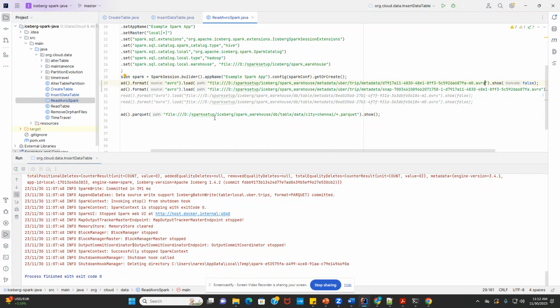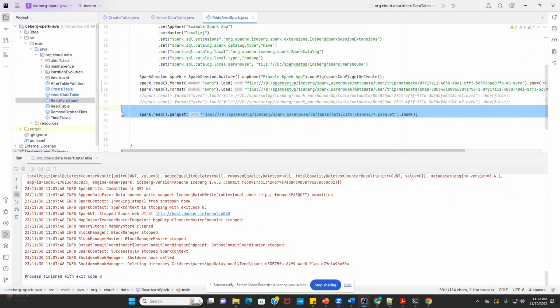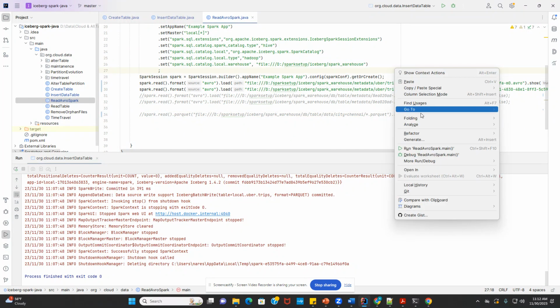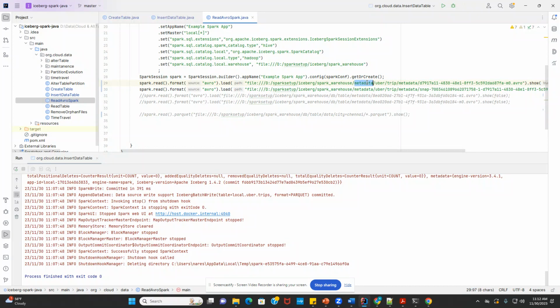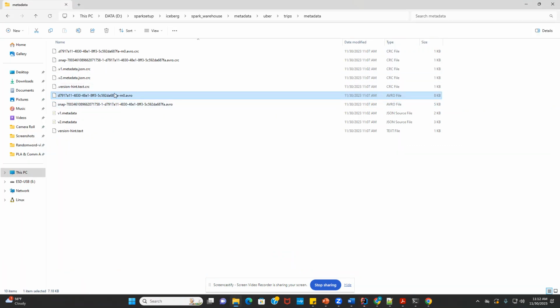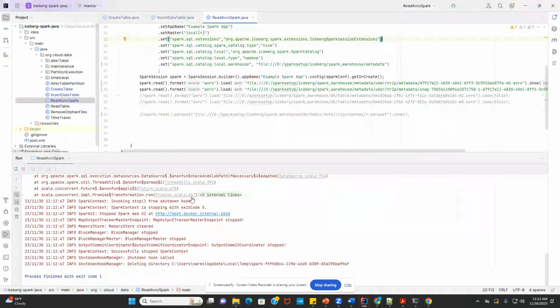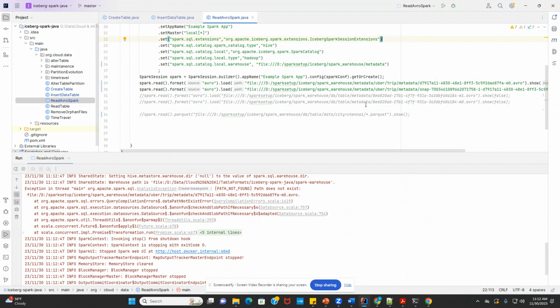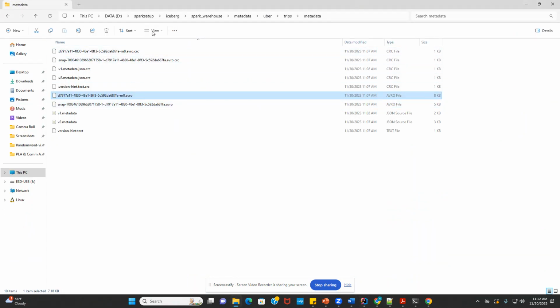Okay, let's run this program to see what it shows. I think I need to set this one too. I'm reading these metadata files that are created when we do an insert, so that we'll understand. Oh, okay, it failed again. Path not found.